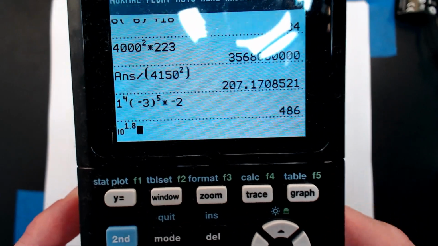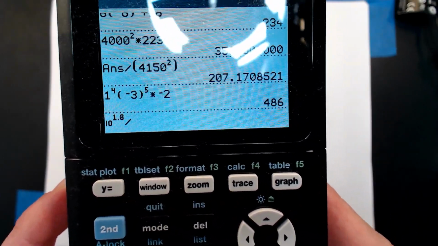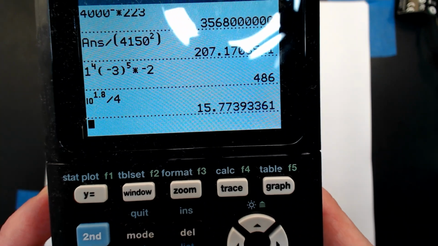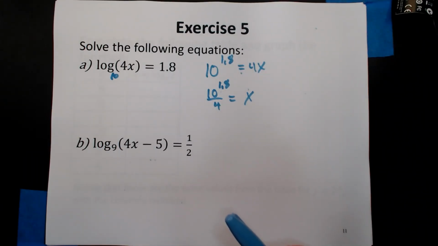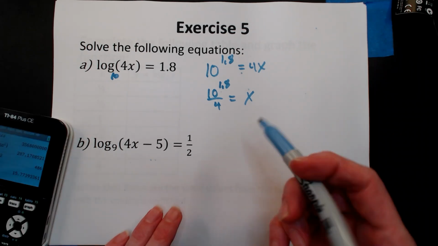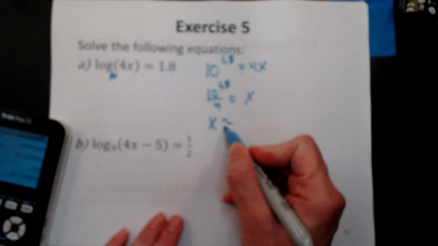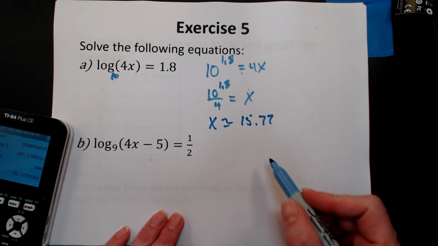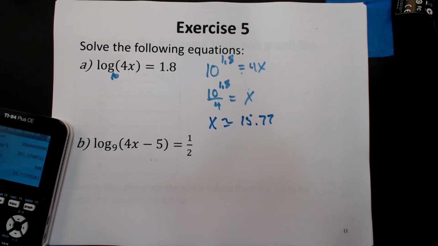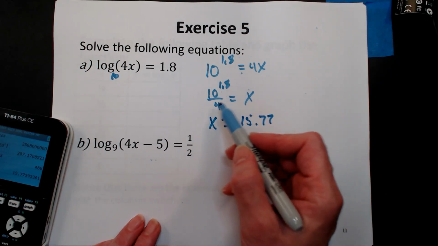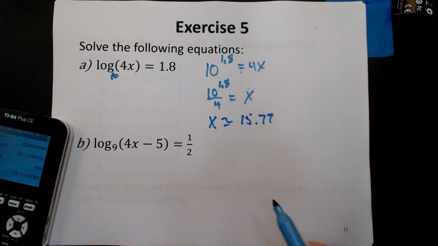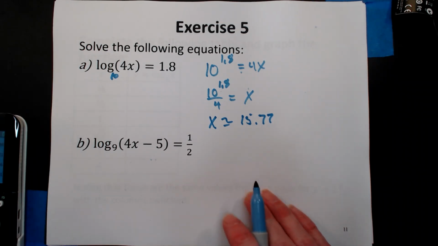And then hit down. Say the whole thing divided by 4. Make sure that 4 is in the denominator. You don't want to put it up there with the power. So it's going to be approximately 15.77. Usually it'll tell you to round off at so many decimal places unless you want an exact form, in other words this exact fraction right here. But usually it'll say round off to so many places in Hawks.